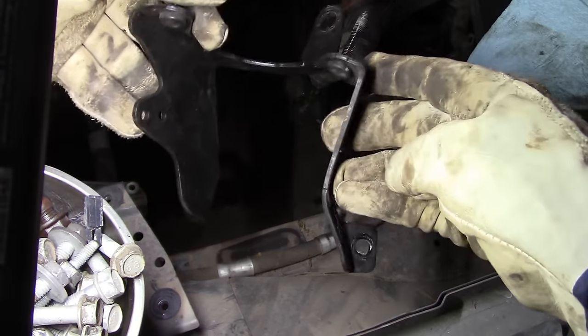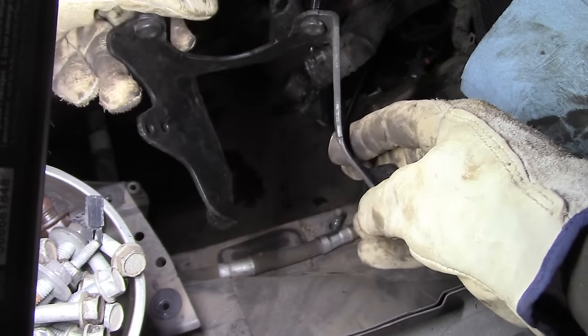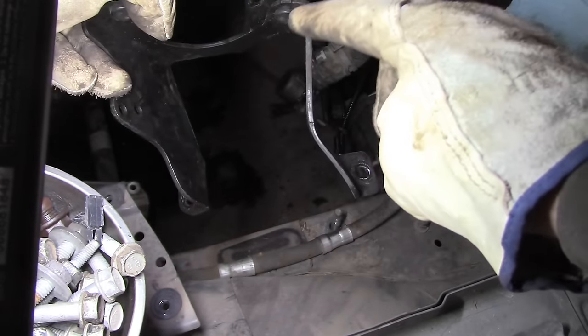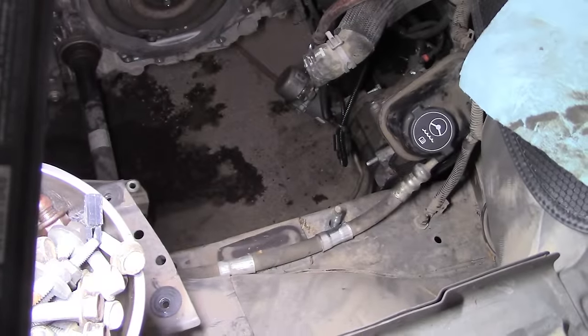All right, we got to straighten this bracket out. This is what holds that weird little vacuum pump on the front of the engine. Somebody hooked a tow strap to it. This leg's supposed to be straight, I'm sure of that, and then this part here is supposed to be straight, so we got to straighten that out. And then, I don't know if you'll be able to see this, see that power steering line right there?